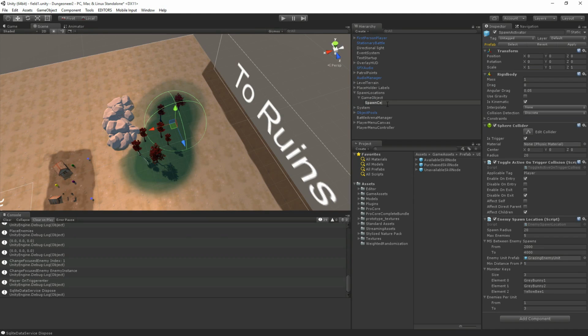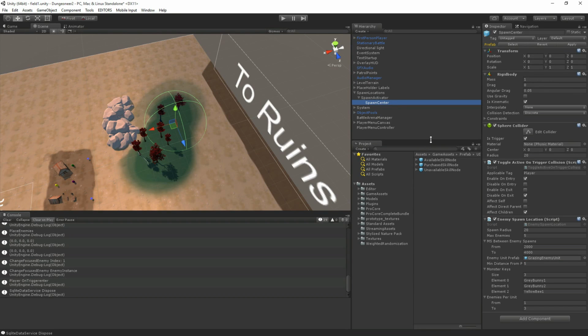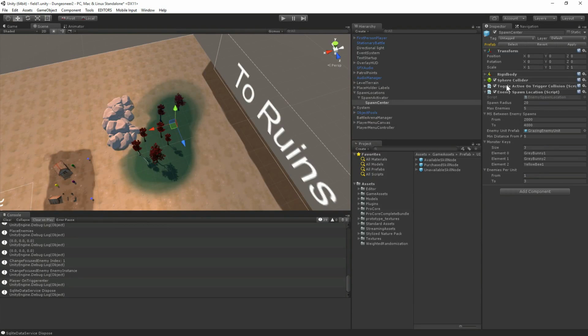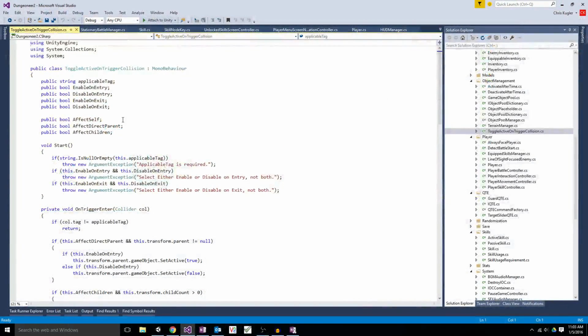And this guy is going to be spawn center now. And this guy is going to be spawn activator. Now, I've got toggle active on trigger collision, a script I wrote a while back that lets me have all these checkboxes to kind of control what situation I'm going to enable and disable objects in relation to the trigger. Enemy spawn location, I don't need to do anything with this. So let's take a quick look at this script.